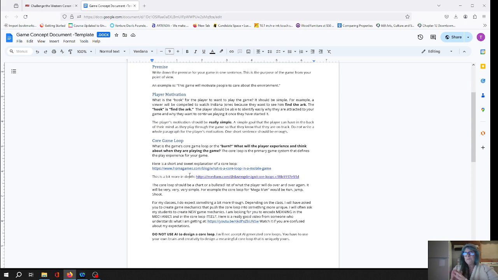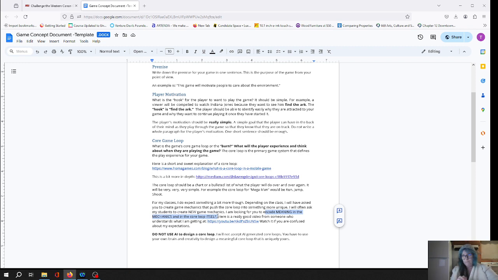So what's really important is that you create a core game loop that encodes the meaning and the mechanics and the core loop itself. Okay, so what's a core loop? If you haven't thought about this concept before, a core loop is the main thing that the player does over and over again while they're playing. So for Mega Man, it's run, jump, and shoot. That's all he does. That's what the player does over and over again.